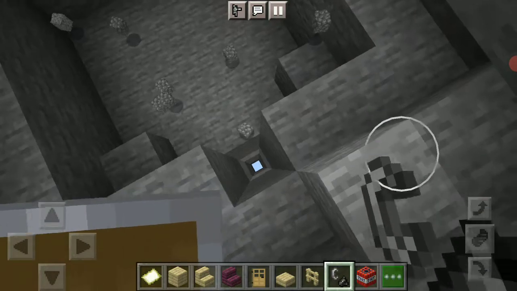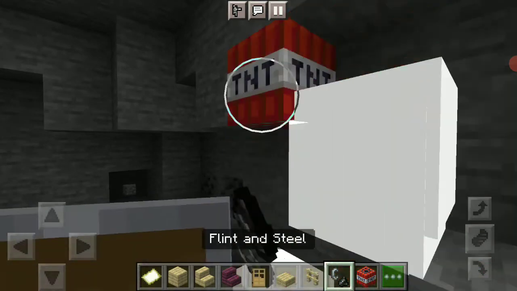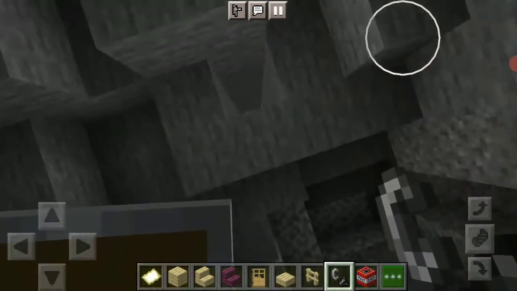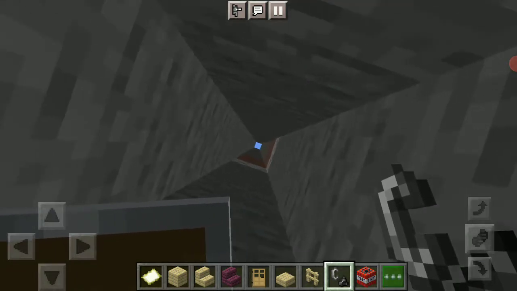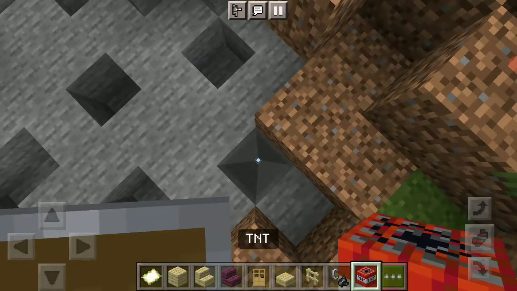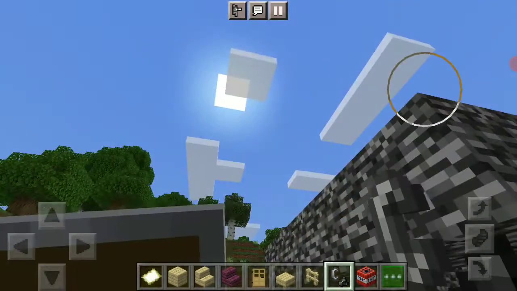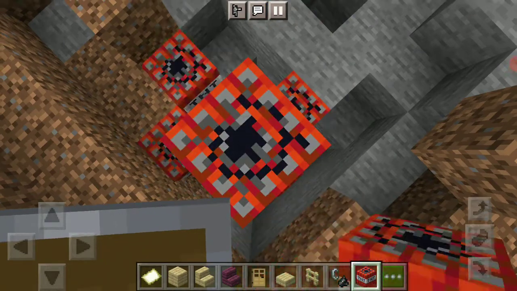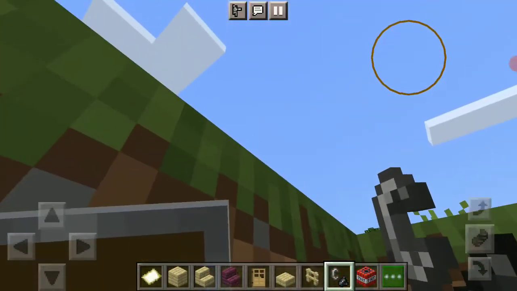Ooh, I found... Oh, I want a diamond. Let's see when we can find diamonds, and then we'll go up. Boom. And still no diamonds. What the hell? Why the hell not? Diamonds. Let's just go up land, because we should have already found diamonds by now. Boom. Diamonds? Boom.